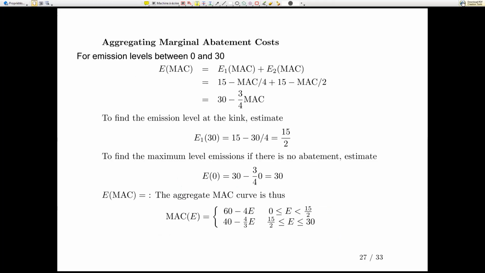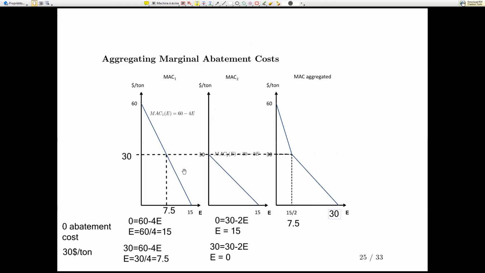All right. So that's how you would express it. And how is that useful? Well, because once you have this, you're going to get a marginal damage curve that's going to go over this curve there. So for instance, if I have a marginal damage curve that looks like this, then I know what would probably be the optimal level of abatement. Well, it's when the marginal damage equals the marginal abatement cost.